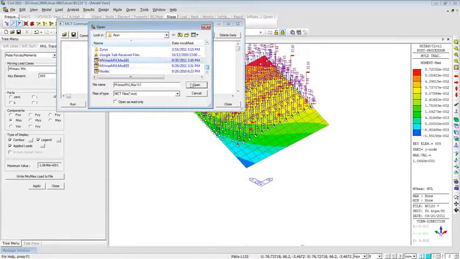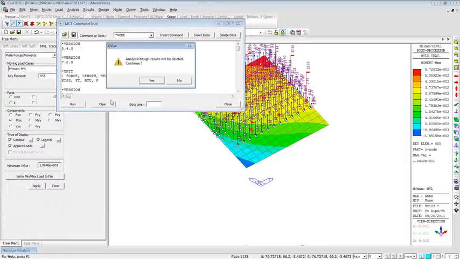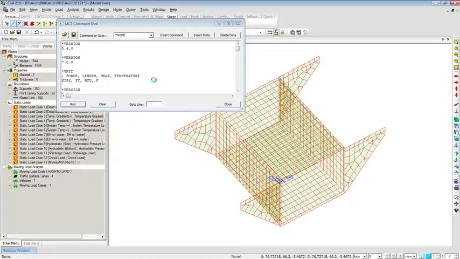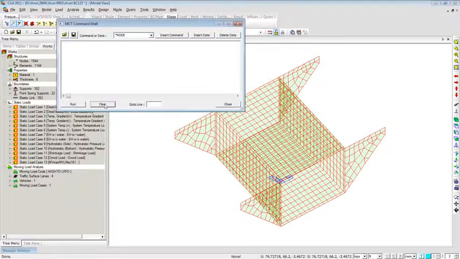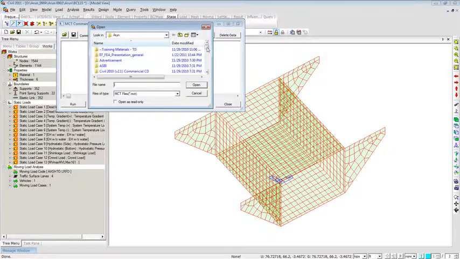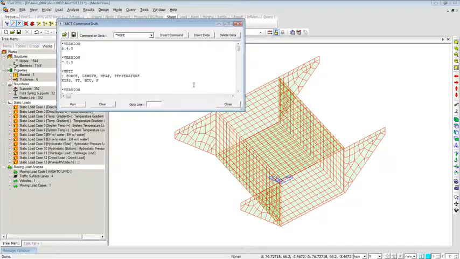which is 161. I'll click open, hit run. It'll ask me whether I want to erase all my results. I'll say yes, and the moment I do that, you can see here a new load case is generated with the name MVL, MVmax, MXX 161, corresponding to element 161, and then I hit clear and then open, and repeat this for the other set of loading, which is right here. 855, click open and then hit run.